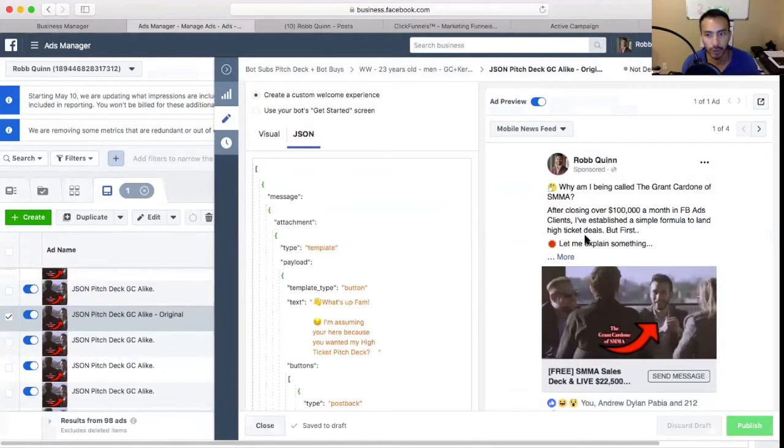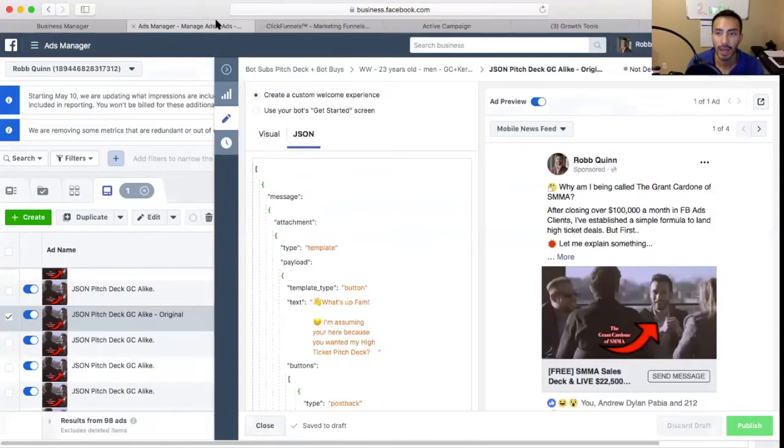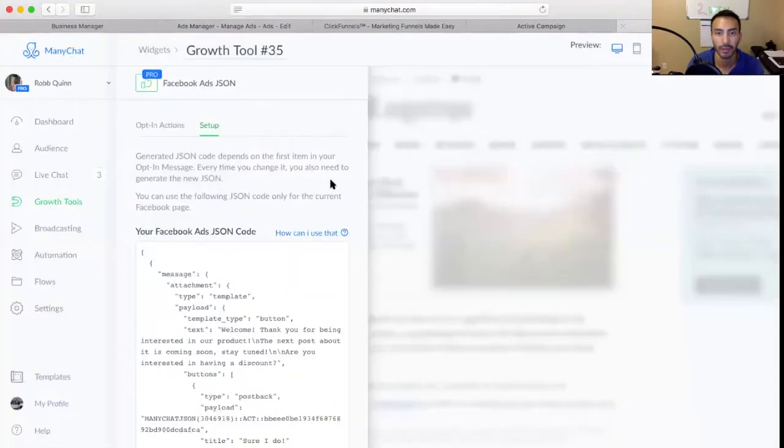So you want to be strategic with your ad copy that way and make sure you're watching this here. Make sure they see all the right stuff. Okay. So that's what we're going to look at with this in the ad. Now, what happens is when they click on this, it's going to send them to, again, what we set up here on the growth tool.